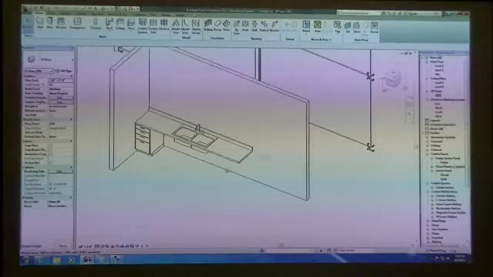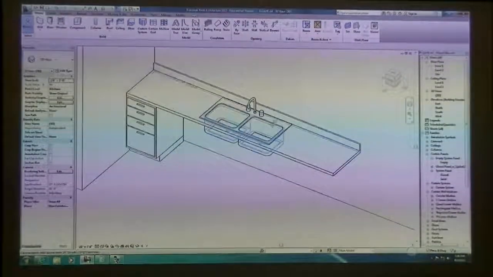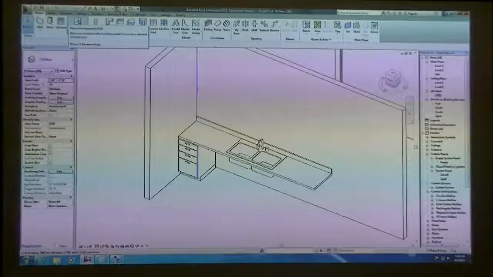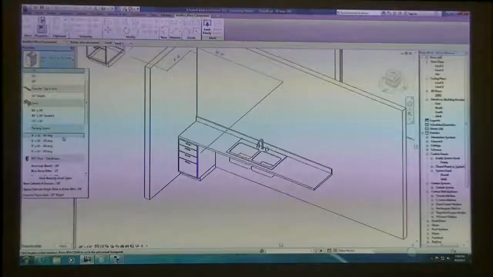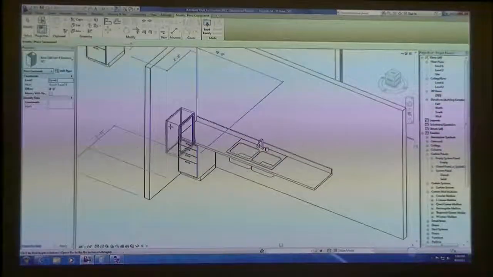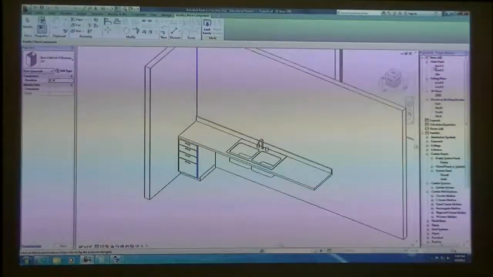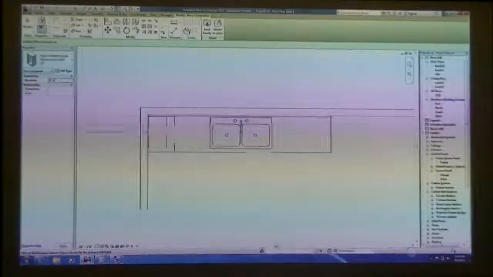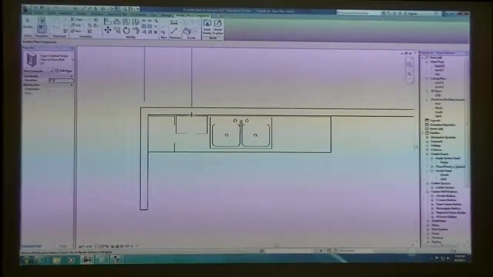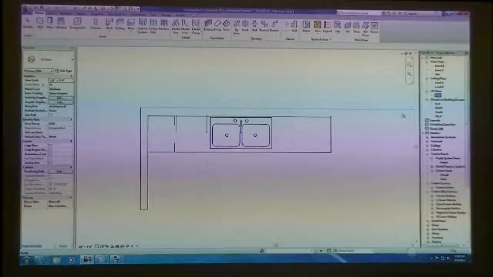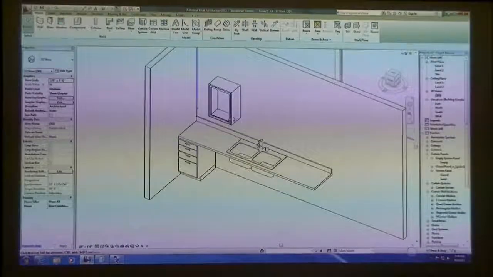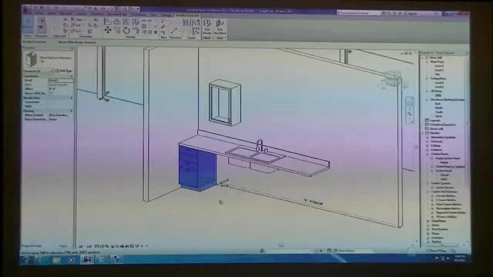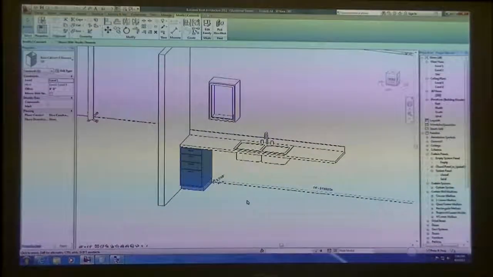If I look at it in 3D, there I have my cabinet, and then my wall cabinet works in the same way, but because it's a wall-based component, if I select and find the upper cabinet, it wants to be placed on a wall, and it works better in plan. So you can see if I'm not hovering over a wall, it doesn't allow me to place it, but once I am, I've now placed that cabinet, and it's pretty much at the correct location, and you can always go back and edit it further. So we'll get into more of how we can deal with those.